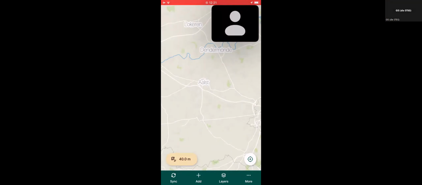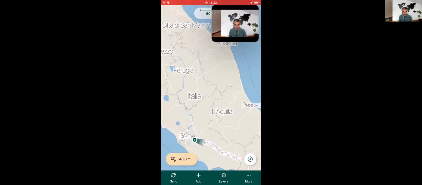Hello, hello. We have your voice. Okay. So you can press this GPS button, and it will locate you on the map. Like this, it will take you where you are. But let's say I want to capture a polygon. I press record, and sorry, record. Where is the layer?